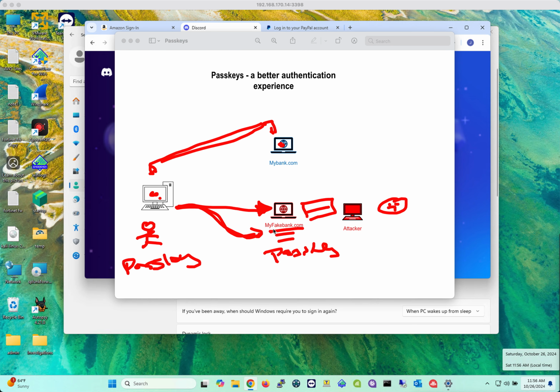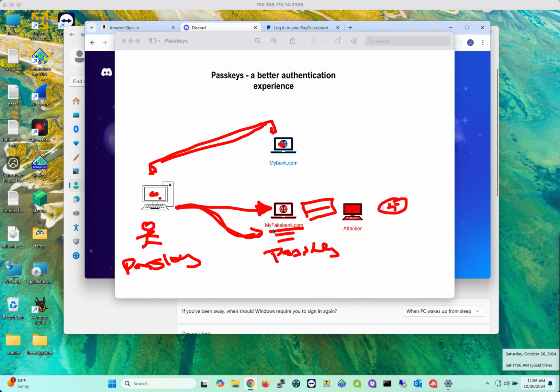Now, this is a great advancement in password and authentication that is taking place right now. This is not a new technology. It's been around for a couple of years, but it has not been embraced widely.